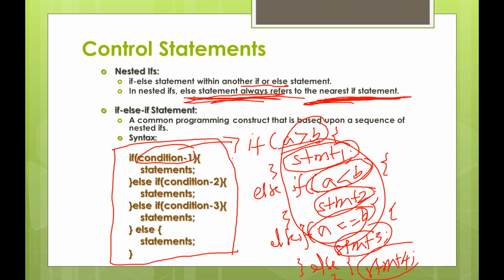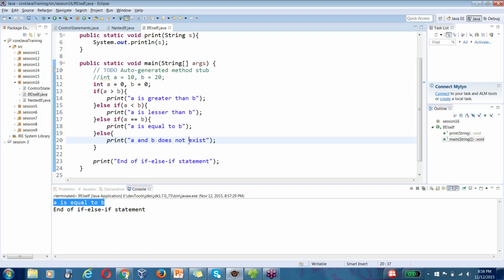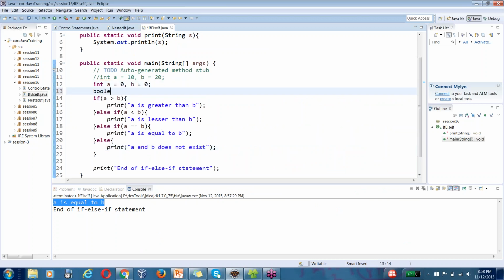If none of the conditions are true, for example, we can do it this way: Boolean result is equal to false. Now we can do this one.